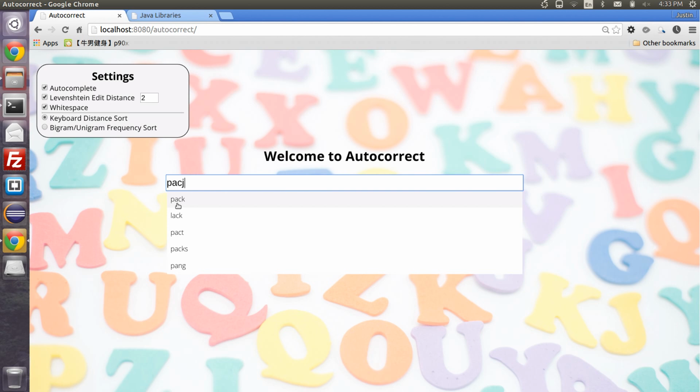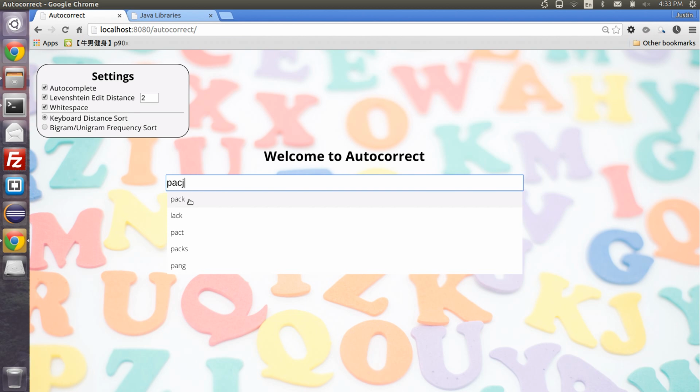Why is the first suggestion pack? Because the only difference is the J to the K. And if you look at your keyboard, the J is right next to the K on the keyboard. So it generates that as the first suggestion because I'm probably pretty likely to just miss by 1 key there, and maybe I was really meaning to hit the K, I accidentally hit the J. So that's probably a pretty likely error.